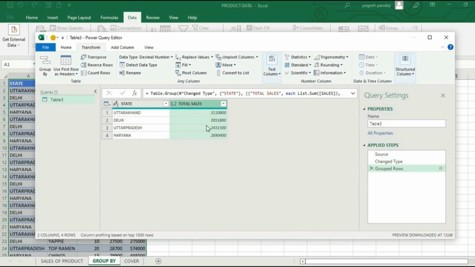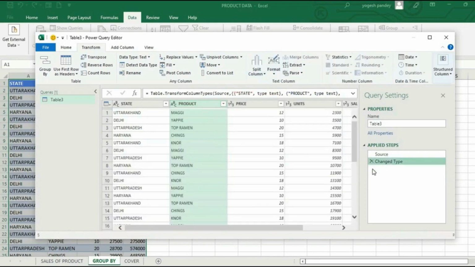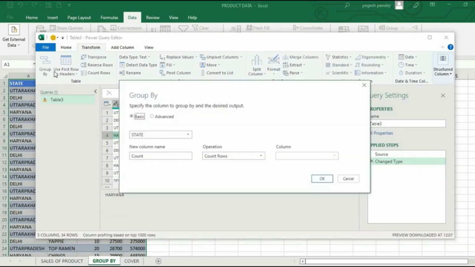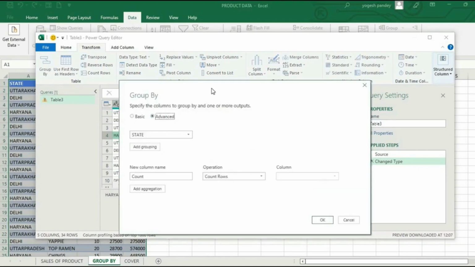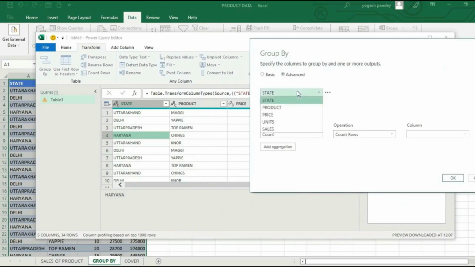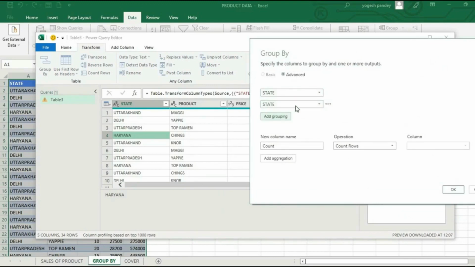But in companies we generally do not do it like this, so we use another way. We close this and are back to our data. In companies we generally go to Group By and choose Advanced. In Advanced, we go to State, and here I take State only and add grouping, like Products.